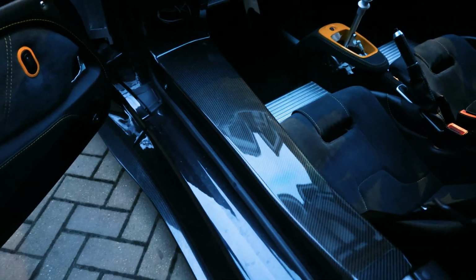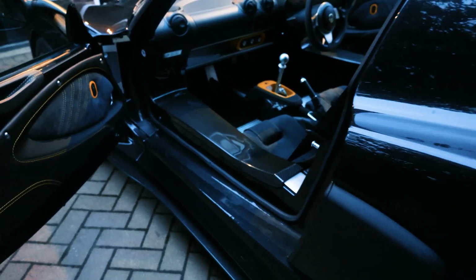Would you say you could use this as a daily driver? You could do. However, I don't, just because I'm fortunate enough to have a second car. You could get away with it, but it's not so fun in the winter months. Definitely. I noticed that to get myself in and out of this, I had to pretty much contort. It's got an aluminium tub, right? Yeah, that's right, a bonded aluminium chassis. But it doesn't have those magic dihedral doors that really help with getting in and out of the tub, right? No, there's a big frame here. You have to fling yourself over to get into the seat.